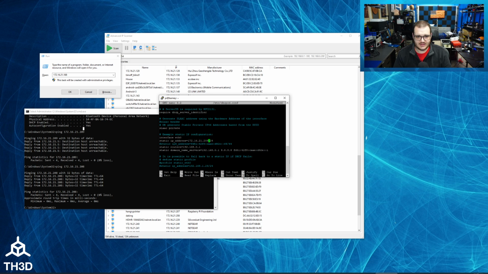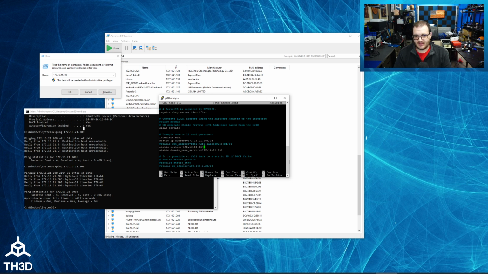So it should look like this, except this right here should be the IP address you want to put the Pi on. Now for the routers, you want to put your router address in here, in my case, and it ends in 254. And my DNS server is also my router. And this is the case for most routers, even your home ones. So I'm going to put this in. So there we go. I have my DNS server address, my router address. If you don't put these in, your Pi will not be able to get out to the internet. If you don't want your Pi to be able to get out to the internet, then I believe you can just leave this blank or put 0.0.0.0 in here.